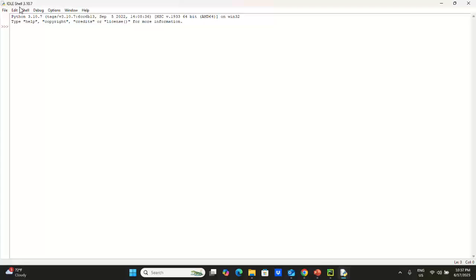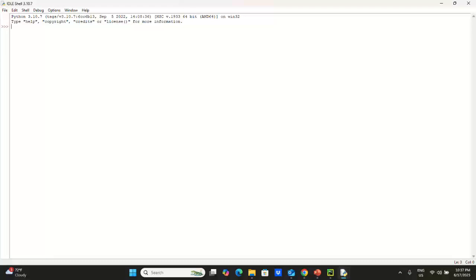We've been saying it over and over. The IDLE interactive shell is a basic built-in tool within Python that allows for simple code execution line by line. That's one of the reasons why it's good for beginners, because you can quickly write a simple line of code and test it out.